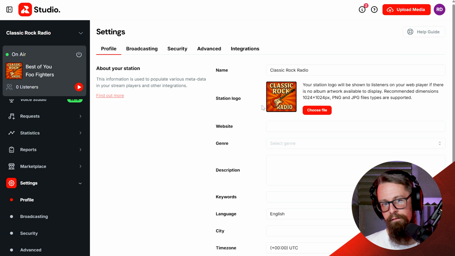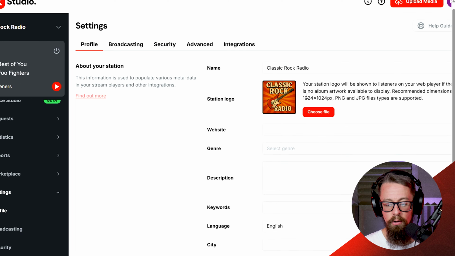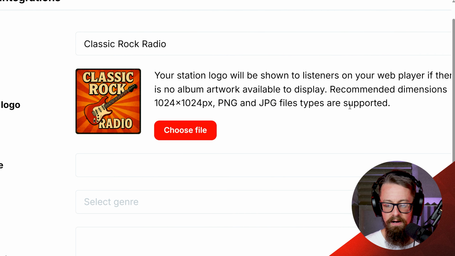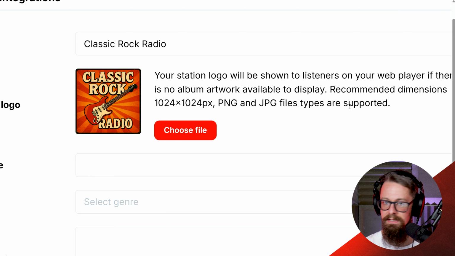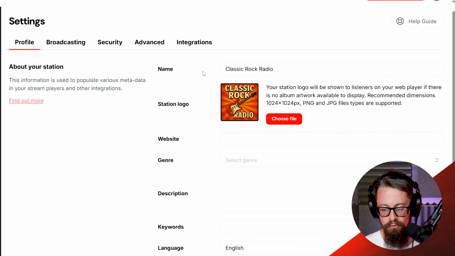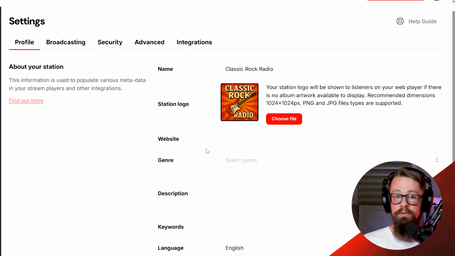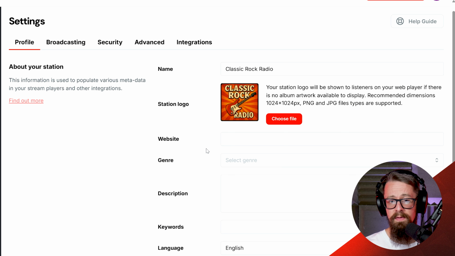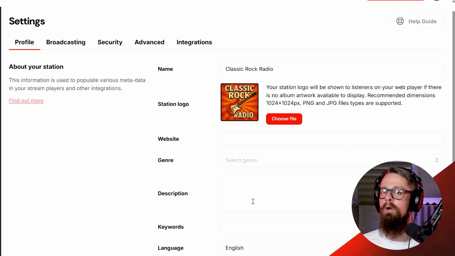It's probably where you'll go first because it's where you get to name your station and where you get to upload a logo. So you can see I've got my classic rock radio logo there. There are some stipulations, you've got to be the exact kind of size and kind of file. You can find that information all there, and you just simply name your station here. If you've got an associated website, not that it necessarily integrates with your website through this, but it's just a personal profile you're creating. So add your website there, select a genre, and choose what description you're going to give it.